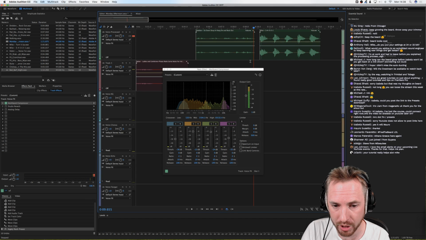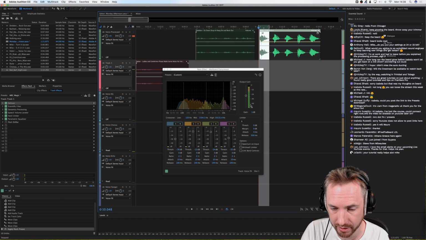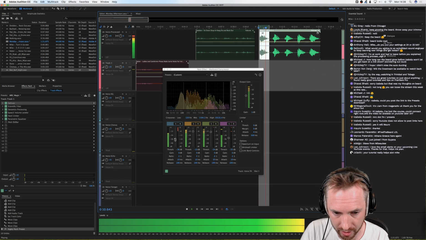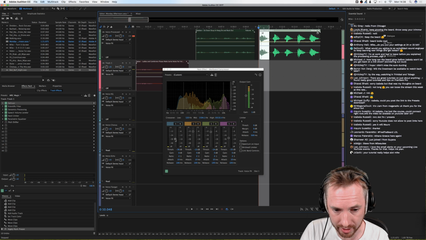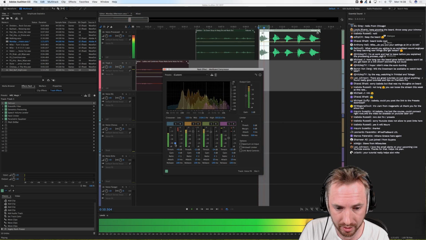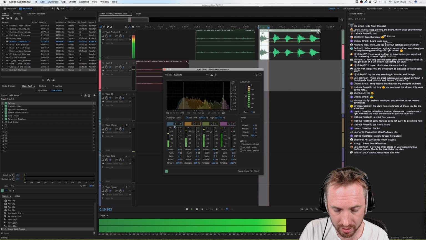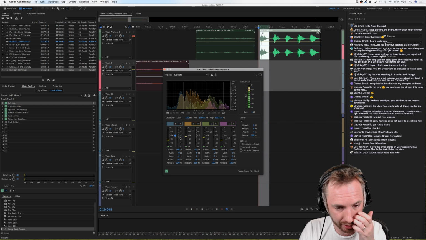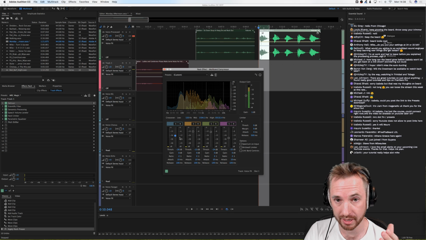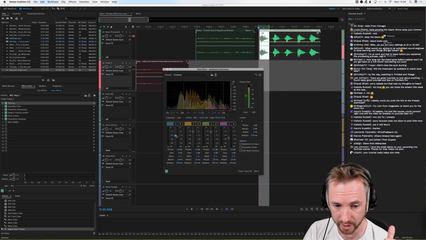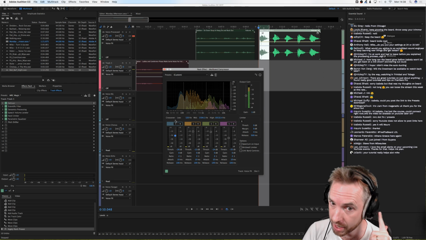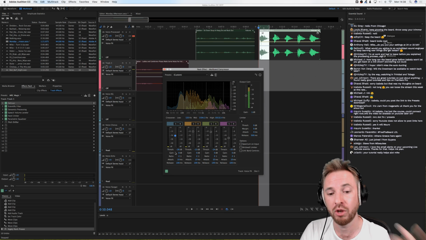Let me show you how a multiband compressor can affect things by looping this number round and then adding on more or less compression. First of all, with bass. So it's very subtle, but you'll notice that the bass is either being reduced or increased. As I roll off the compression, you can hear more bass. As I crank it up, you're losing the bass.